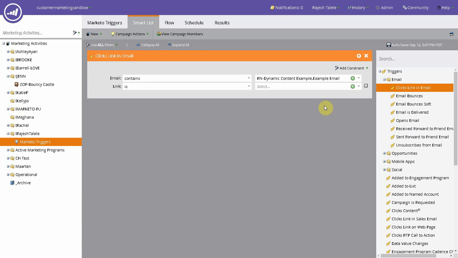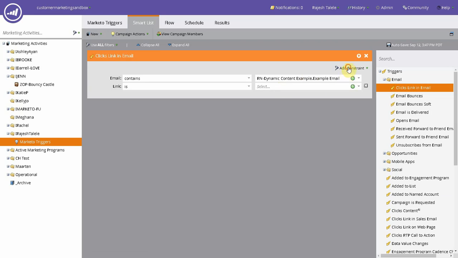So in that case, you can actually pick and choose a link. If the email has links, they will be shown up here dynamically. This particular example email does not have a link, but if it had, it would show the list of links for us to pick here. So that also gives a lot of flexibility for us to give a special, different treatment, or execute a different workflow for different links in a different email, or any email you want.